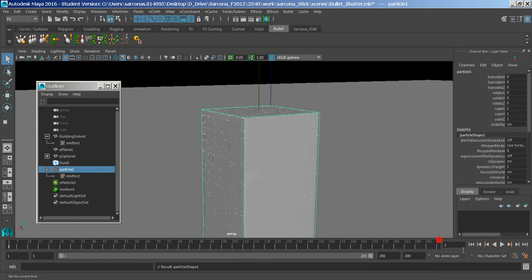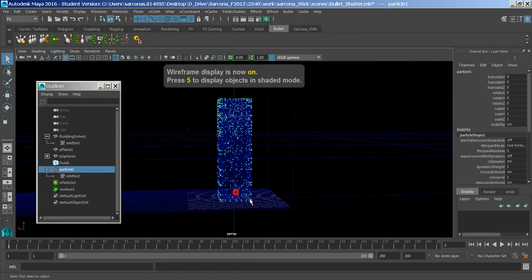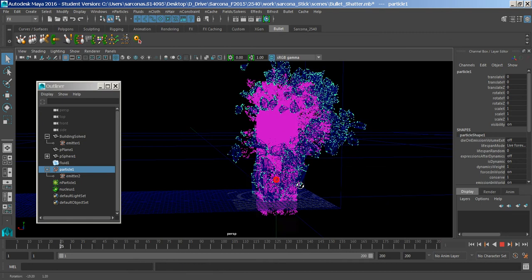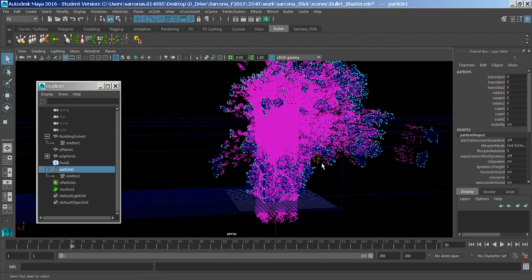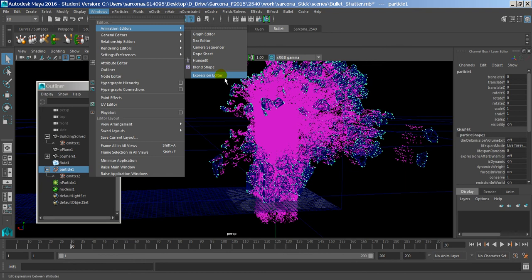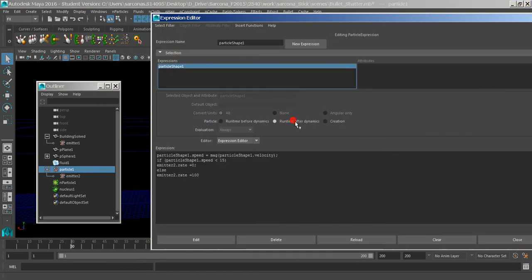Now if we rewind this, go into wireframe so I can see it better, and hit play, we'll see that they're still emitting particles. When we set up that expression, let me go back to my expression editor, choose by expression name, runtime after dynamics.